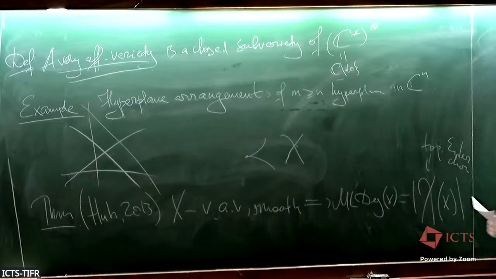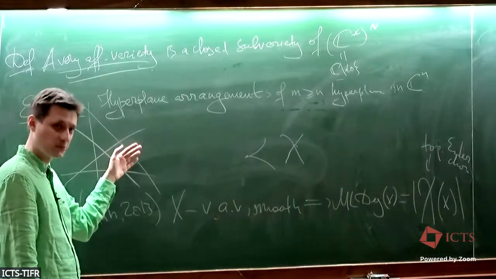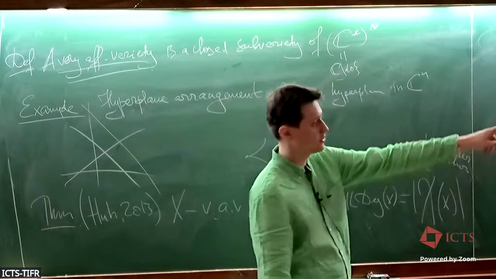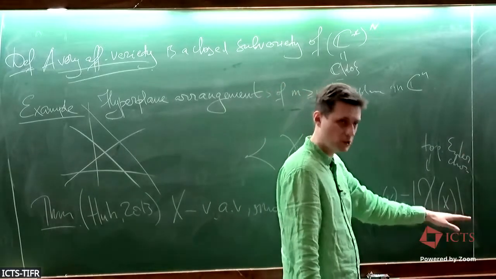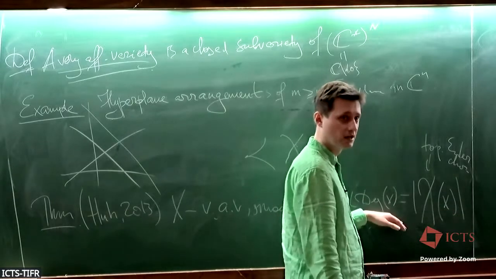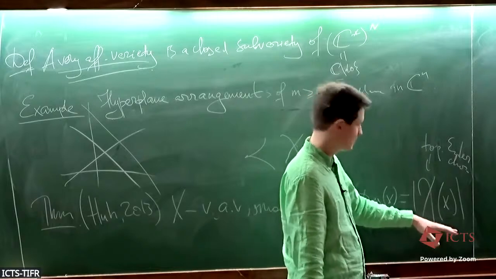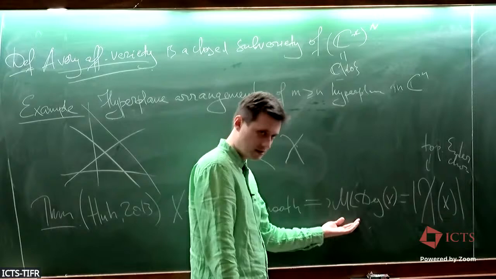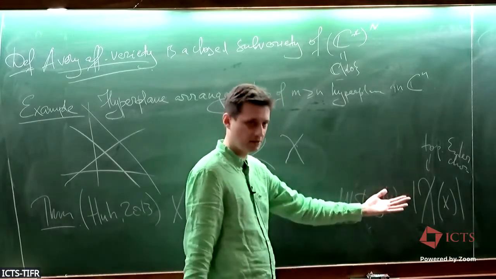Okay, so if you have a very affine variety, for instance, the complement of a hyperplane arrangement which is smooth, then the ML degree of this variety, the ML degree of that statistical problem which comes from this variety, is the absolute value of the topological Euler characteristic of X. So this is a classical mathematical invariant. I'm not going to tell you what this is right now, but this is some number that's well understood. This is not some number that we are interested in, a priori not connected. The theorem says they're actually the same.